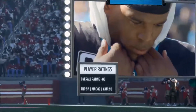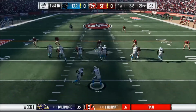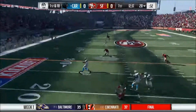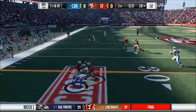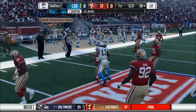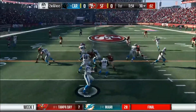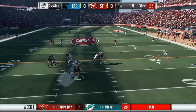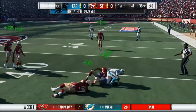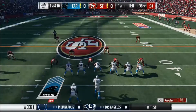So here comes Cam Newton, an MVP just 2 years ago. Had a disappointing year last season. Well, let's see what he can do now. Here's Newton in the pocket, plenty of time to throw, throwing short. Wide open man is Kelvin Benjamin. And Benjamin makes his first catch of the season for about 10 yards right there. 2nd and inches coming up. Out of the pistol, it's a play action. Blitz picked up. Newton has a lot of time to throw, throwing short, hitting his man, the fullback Darrell Young, and Darrell Young powering forward. A nice catch and run right there. It's definitely good enough for a first down.